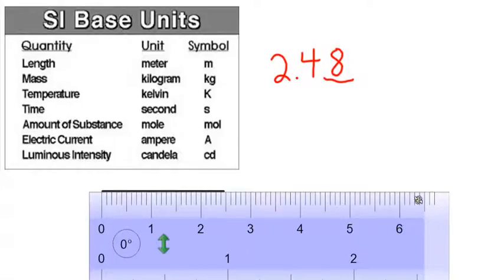And again, we're working with length. We're not measuring this in meters. This will be in centimeters. So we need to make sure that we put centimeters. And so this would be the best measurement that we could have for this particular length of this line. When we are using our meter sticks, if you are measuring less than 10 centimeters, you should be able to get 3 significant digits, and we'll talk about that in just a moment. If you're measuring greater than 10 centimeters, you should be able to get 4 significant digits. So keep that in mind for any of our labs where you need to make measurements using a ruler or one of the meter sticks. And make sure to keep in mind our base units, as well as whatever units you're using to measure with.